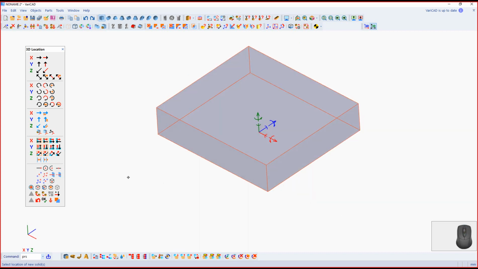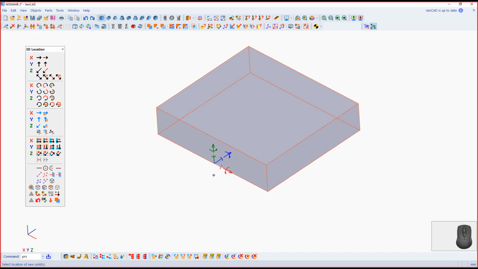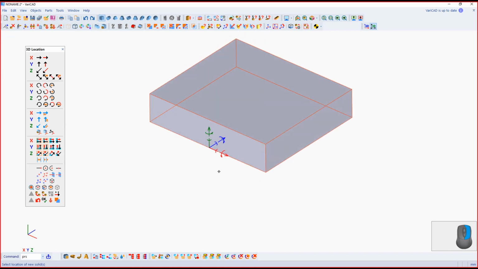So first, I need to redefine my reference point, and I need to use this option here, which is quite important, and define a new insertion point. And I can say midpoint, okay? And now I will use this toolbar today.